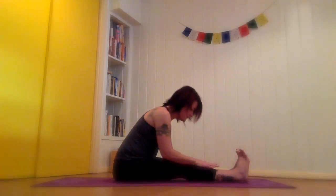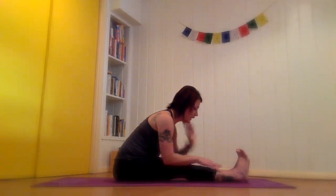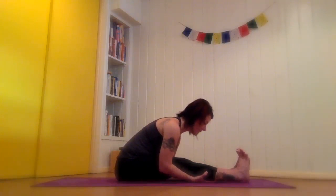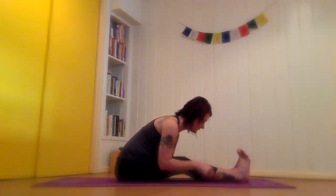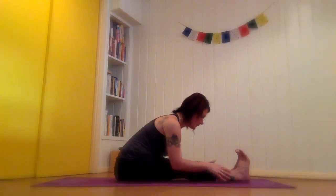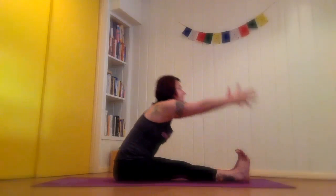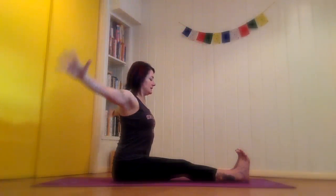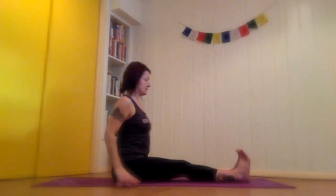And now again, for some of you, the forefold will be a little further up. Hands to the shins is nice. You can bring your hands back behind your calf muscles if you like. This is your practice, so experiment. And everybody reaches fingertips up towards the sky. Release the arms down by your sides.